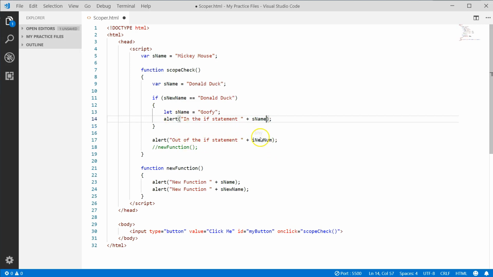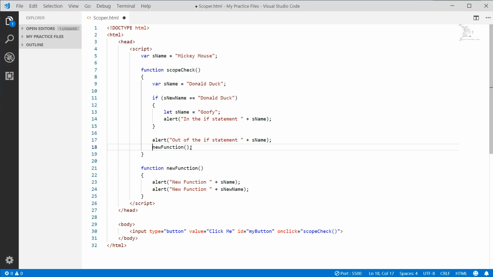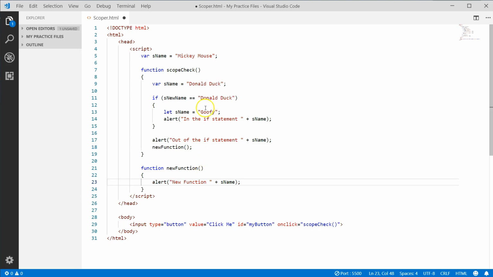Outside of the if statement, we'll do an alert of sname. And then we're going to call that little function again, and do an alert of sname. So we'll do an alert of the if, alert of the function, and an alert of another function. Let's see what prints. Let's go ahead and run that.